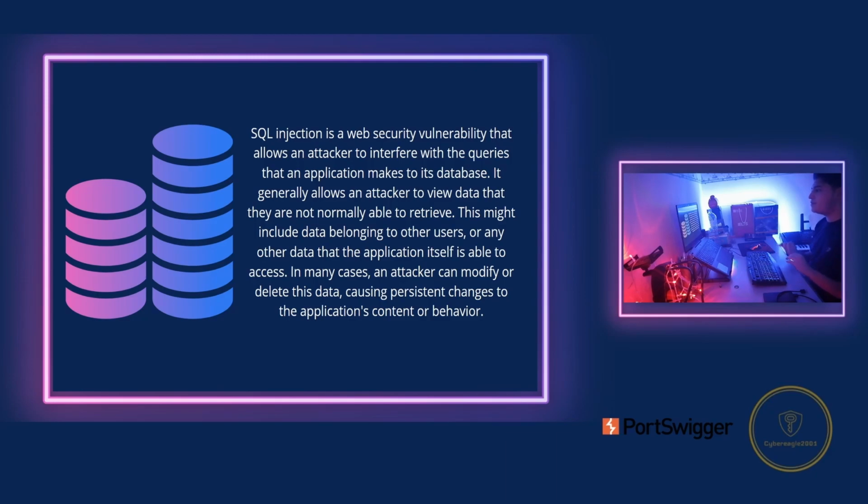SQL injection is a web security vulnerability that allows an attacker to interfere with queries that an application makes to its own databases. It generally allows an attacker to view data that they are not normally able to retrieve. This might include data belonging to other users or even data that the application itself is able to access. In many cases, an attacker can modify or delete this data, causing persistent change to the application content or behavior.